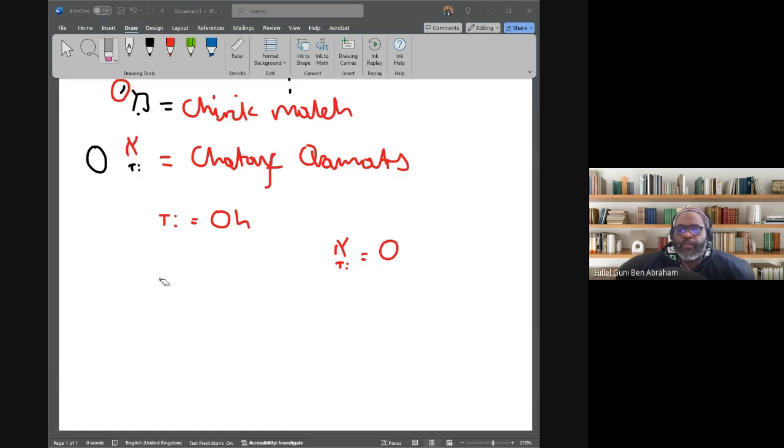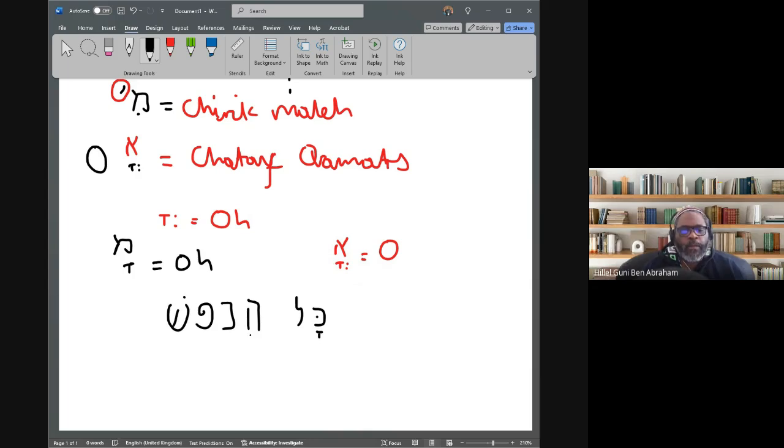And then we have a kamatz katan. Okay. What does it mean, kamatz katan? It's exactly the same kamatz, which is an A sound, but now we are not using it as an A sound anymore. We're going to be using it as an O sound. You see kamatz, but you pronounce O. For example, this is supposed to be an A, but now the rules of grammar say that we must pronounce this as an O.